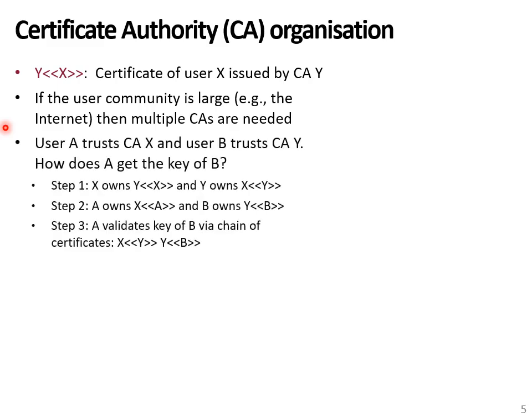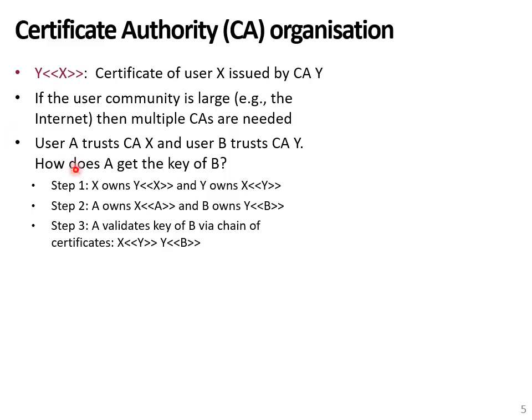So let's now say two users, A and B, want to obtain each other's public key, but they don't trust the same certificate authority. User A trusts certificate authority X, while user B trusts only Y. However, these certificate authorities can also have trust in one another in a hierarchy of certificates. For example, X could own a certificate to the public key of Y, and Y could own one for the public key of X. So these two authorities now trust each other.